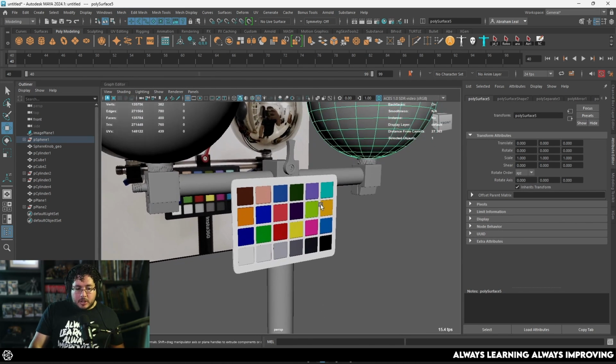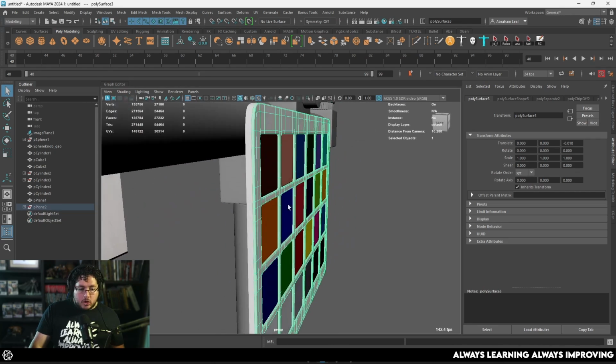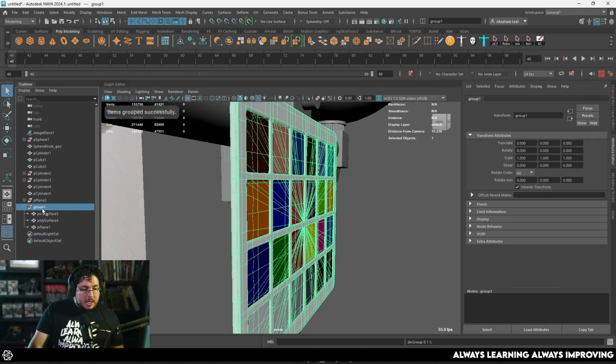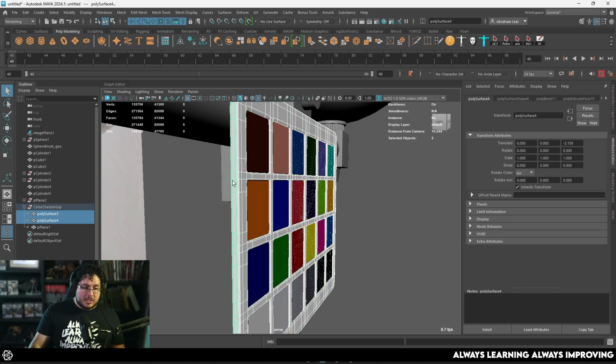And the first thing that I recommend doing is merging or grouping things up where you need them. So for instance, all of these 3 things right here, I'm going to Control G. I'm going to call this color checker group. And for instance, this thing right here, we can definitely combine into a single object.